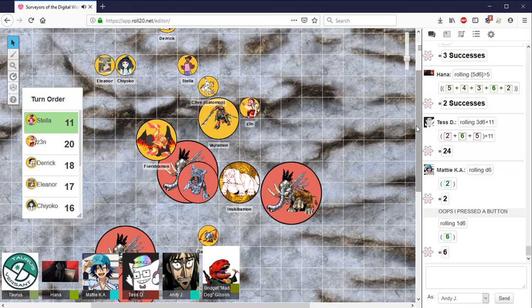She's gonna, in that case, kind of move over here with these two. Right. Stella's protecting Eleanor and Shoko. Yeah, in some big strong way. Arms. Yeah, she does have big strong arms. She's just proven that. Zen and Inukibamon.